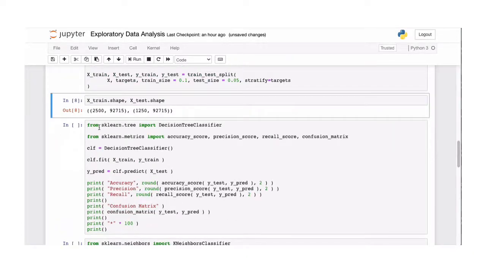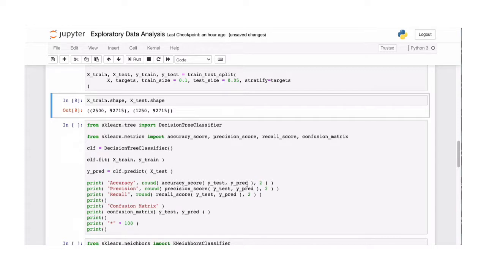And the first thing that we're trying to do here is to train a decision tree classifier that you've already learned about. And we're going to compute the accuracy, the precision, the recall, and we're going to look at the confusion matrix. And these are really the crucial things that I expect in your reports if you do supervised learning. And again, we initialize the decision tree classifier and we fit our model, make our predictions, and then we compute the accuracy by comparing the true values, the Y test and the Y prediction.